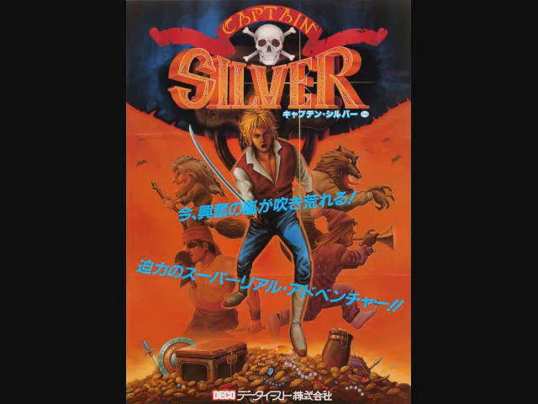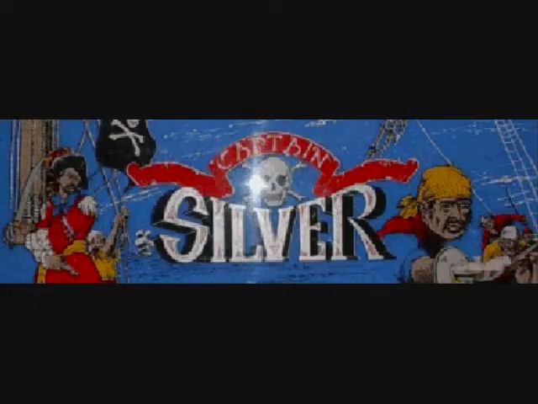Hey folks, Crazy Climber 80 here again, and this time we're going to look at a game called Captain Silver, created by Data East in 1987, and it is a platform game. You are a young pirate, and you are trying to get treasure, and a very large treasure chest at the very end of the game, and you have to play the game two times through.